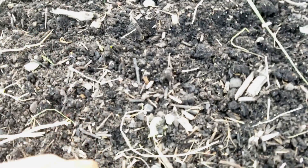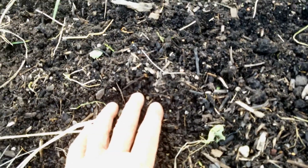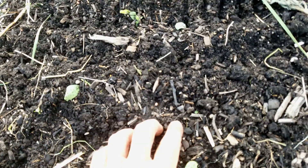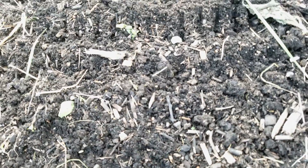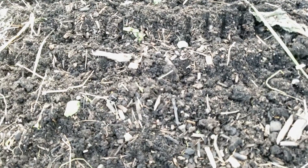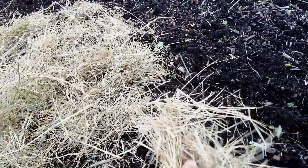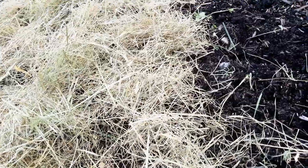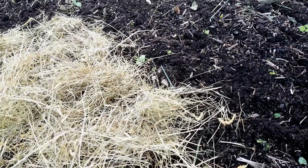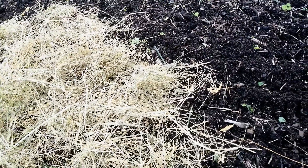This shows a close-up of the area. There are some seeds in here. We basically raked it out, and it's got a lot of moisture and cover crop seed on it. When we put the straw down and wet it down — you can see there's a seed right there — we'll hopefully get a really good stand coverage, similar to what we showed over in the buckwheat, hopefully a little thicker. What we've got to do is just take a little bit of straw, very light, about a quarter to a half inch down. The whole point of this is to add a little bit of organic material to cover the seed and to help retain moisture.